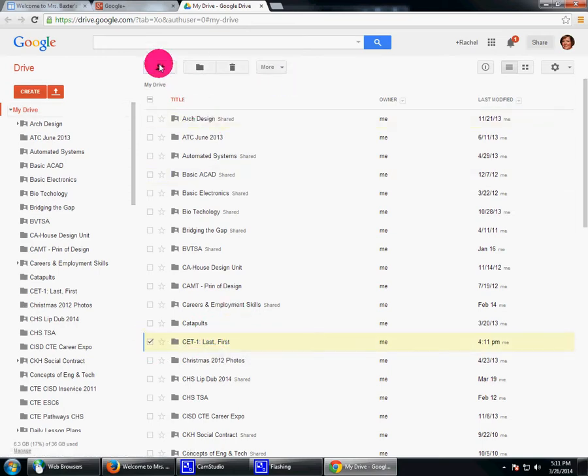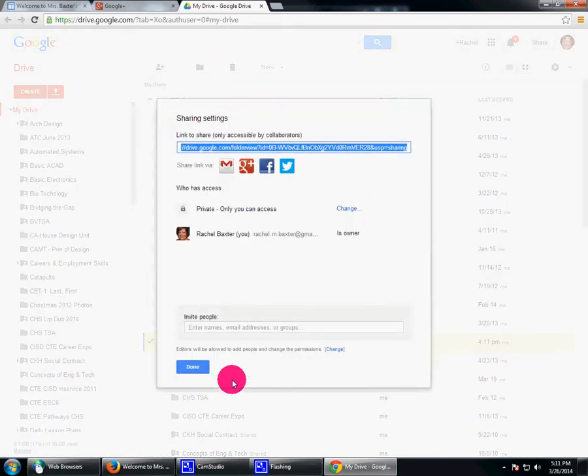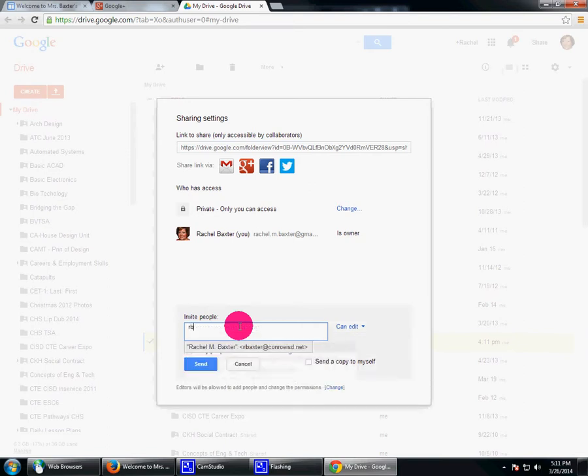I'm going to click right here and I'm going to go to share. And I'm going to share this with Baxter, and I'm going to make sure they have edit rights. When you give a person edit rights, they can go in and type in your documents, they can give you helpful hints, they can help and edit, they can drop files in your folder if you're having problems, and there's different things they can do to help you.